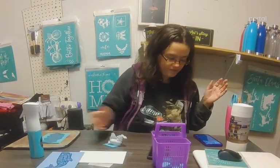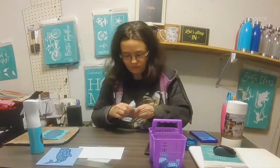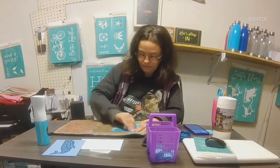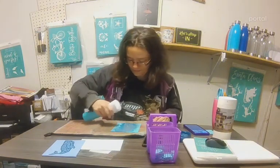I'm gonna go back here behind me. This paste takes a little bit longer to dry. I'm gonna really clean off my transfer. If you have any questions, let me know. What I'm doing, I'm cleaning out my transfer, because it's got glitter in it.